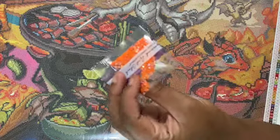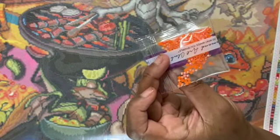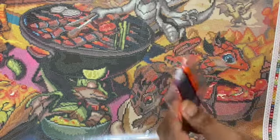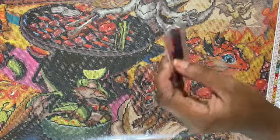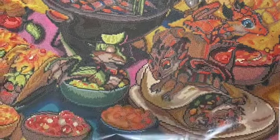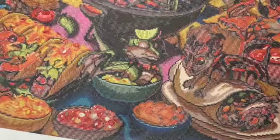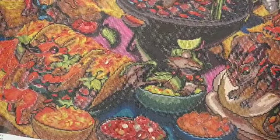Y'all. Oh, okay. Here we go. The third AB is this pretty orange color. It is charted as number 3. Now, it's not very many in this bag, so I may have to go hunting for it, y'all. So, let's see if I see it right off. If not, you know, I'm gonna move on, baby. We know it's here somewhere. I ain't gonna take up all of y'all's time trying to find it, though.